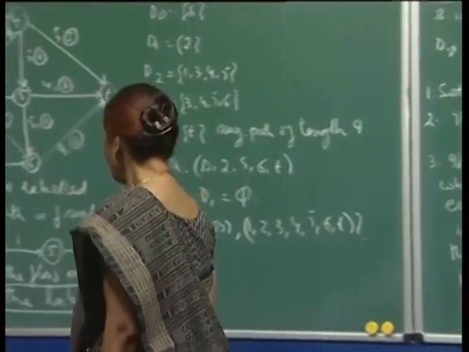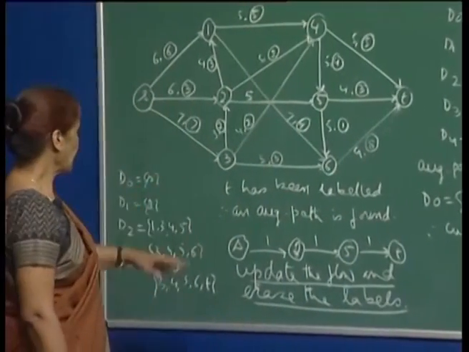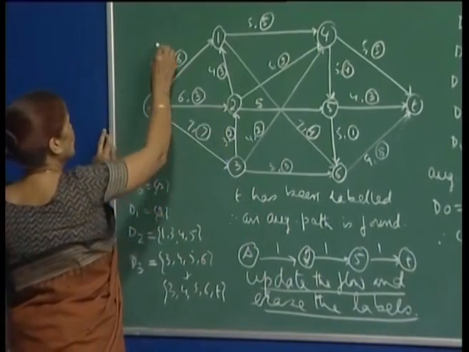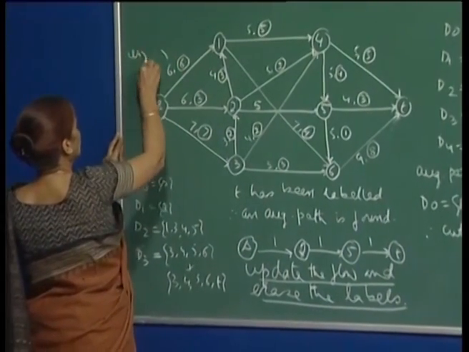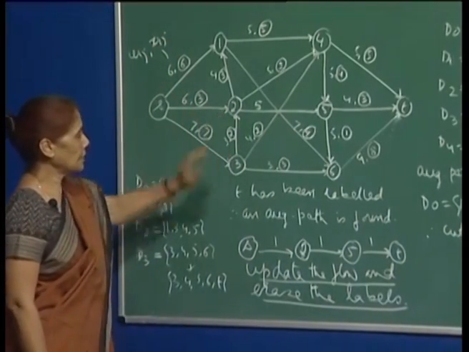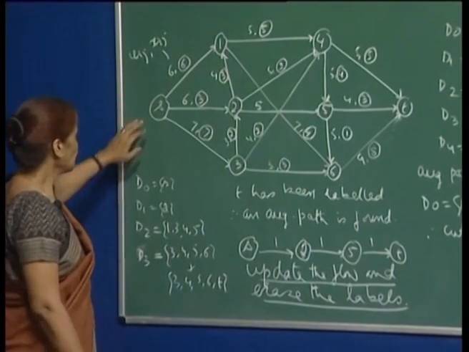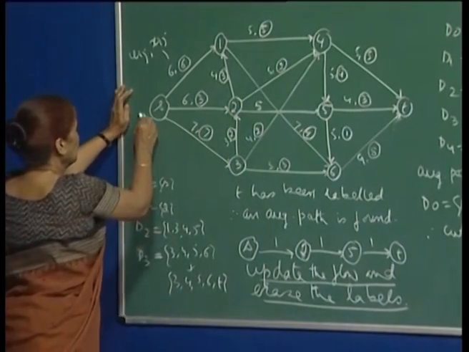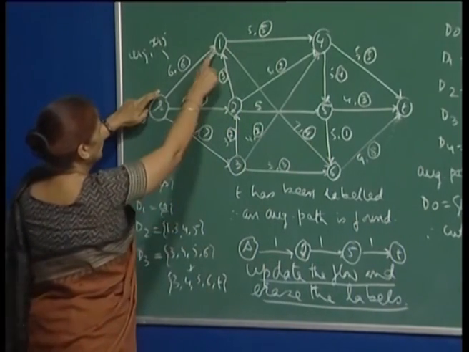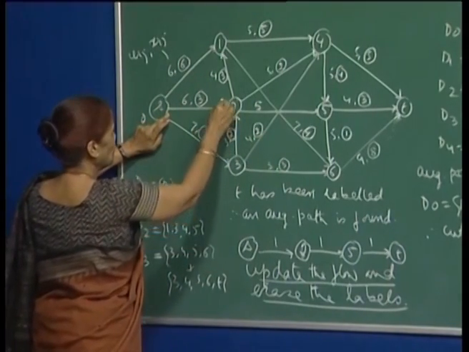Let me show you the breadth first search algorithm that I outlined through this example, where the flow is given to you. The first number is the capacity u_ij, and this is x_ij, the flow. Currently the flow in the network is this. Let us start labeling using the breadth first search algorithm. d naught will be 0, the label for the starting node. From here, this arc is saturated, this is saturated, and this is the only one, so I will label this as 1.